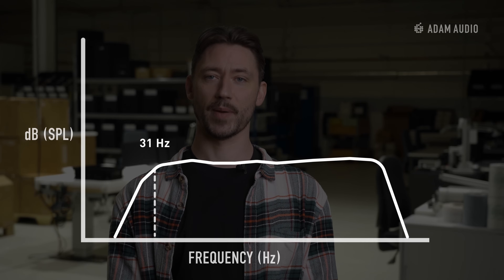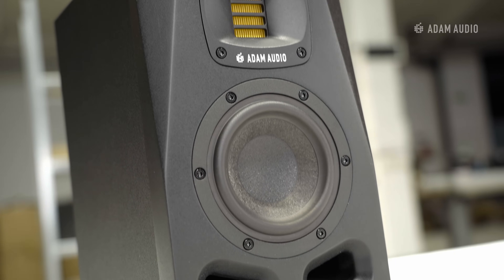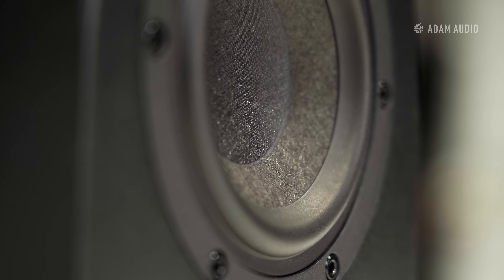However, in this video we would like to focus on the bottom end of the frequency spectrum — in particular that of smaller studio monitors, where low-end reproduction is significantly impacted by cabinet and woofer size. Small monitors have a reputation for not being the real deal when it comes to bass, but is this still true? Technology has come a long way, and maybe it's time to rethink what small studio monitors are actually capable of in 2025.